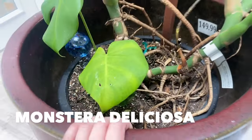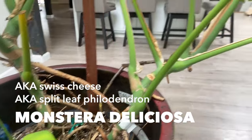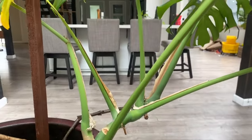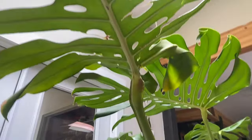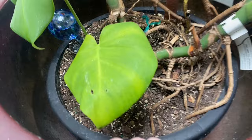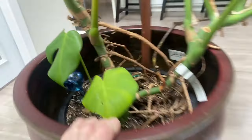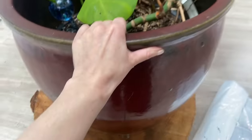Big problem to solve today. Bought Chuck like 15 months ago, and unfortunately he got a bit neglected while I was out for 2 months. Long story. Yellowing, a little bit of cracking. This one is definitely gonna go. We've got this nice big pot for him, but the problem is I can lift Chuck and I can lift the pot, but I can't lift Chuck and the pot. We're gonna have to do this right here on the floor in my entryway.